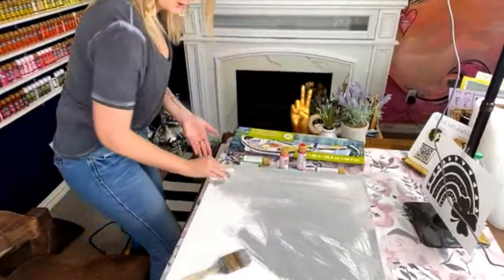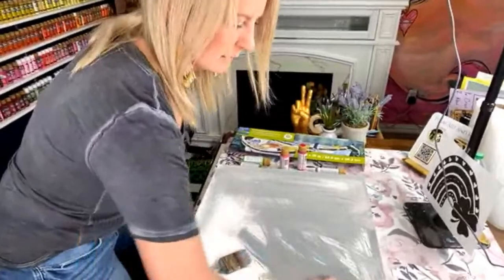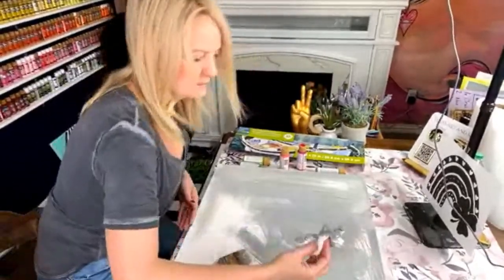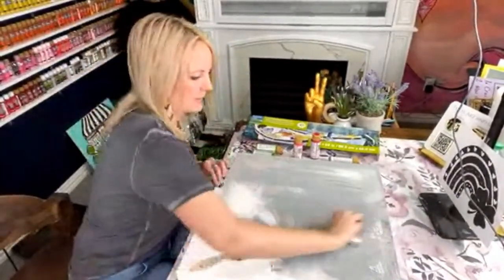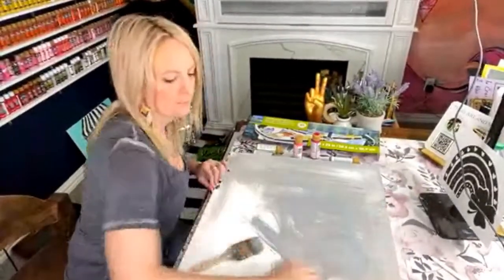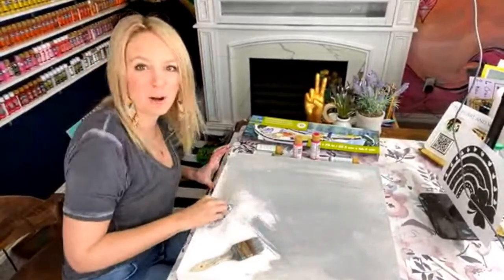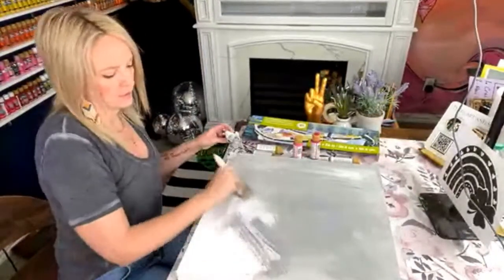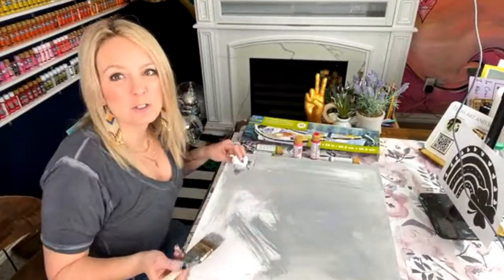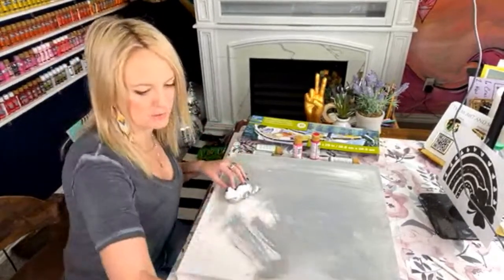So I'm actually going to do a background. And the reason I'm doing a baby wipe, and this is a little tip for your paint parties. Let me see if I can sit down and do this. Sometimes I like to stand and get in there with the paint. But basically, a lot of times I'll get a baby wipe and have them do this because it helps the drying process. And it helps them get to the next stage a little bit faster. So honestly, I'm kind of doing that too. I do have a really cool heat gun, but I'm going to just use this for now.